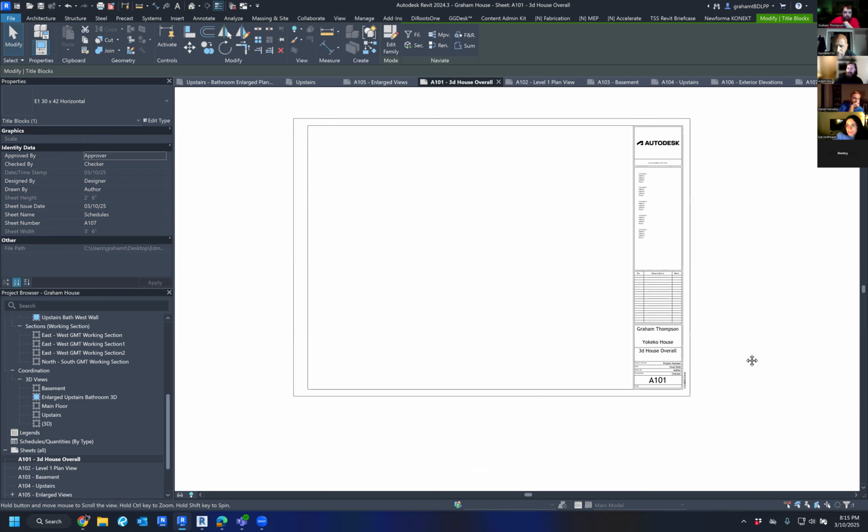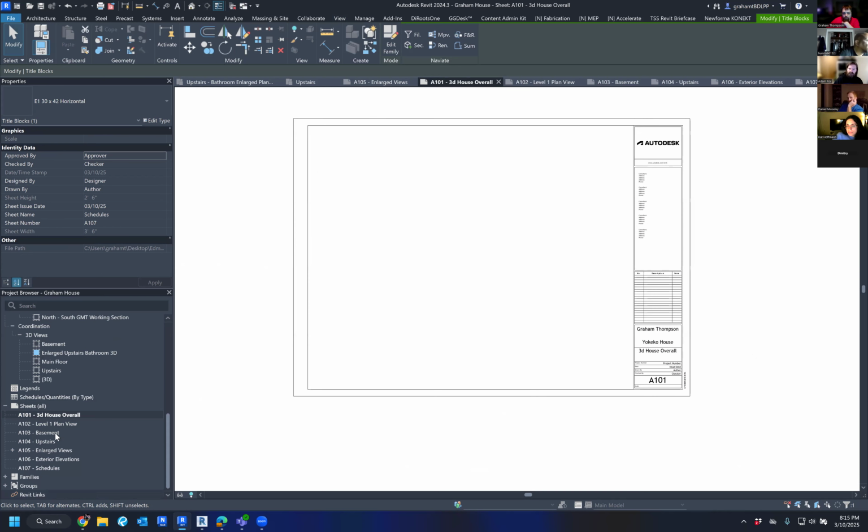Okay. And just because now that we have clicked into a bunch of sheets, we've created a bunch of sheets, we've been in a bunch of views, our view tabs across the top here are getting more than I want to manage. I don't like having more than a few things open because it makes it longer to load and harder to get to the right view you want to go to.